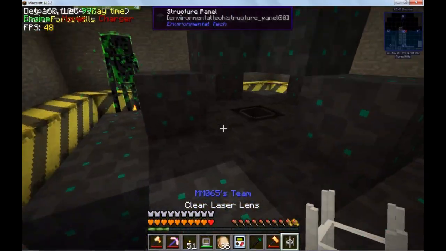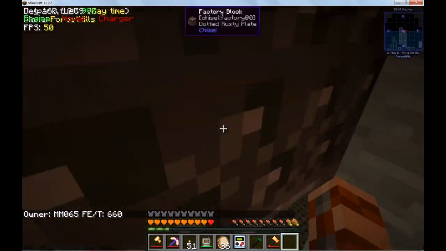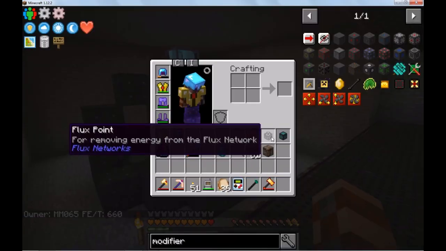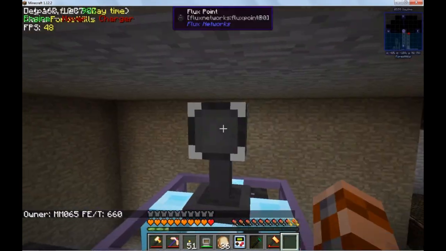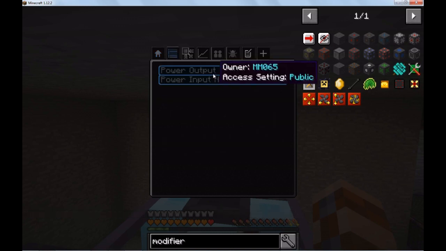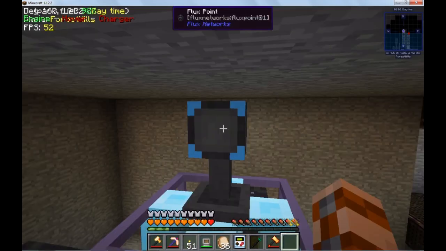Go stick this one in here. We don't care about it right now. Maybe we'll set it to go mine diamonds or something, because we're running low on those. What else? We've got to give this guy a flux plug. He will be our void ore miner number 8. Power out. Yeah, see, it accepts more power, so this guy will be the void ore miner number 8.